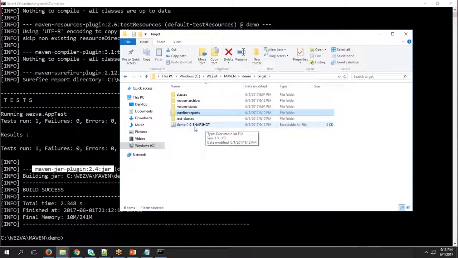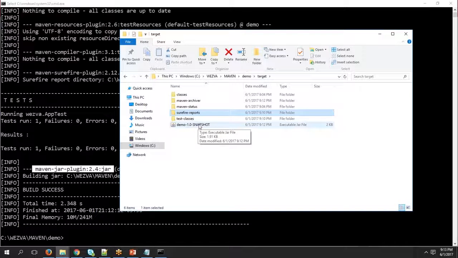And the name of the jar file will always be the name of your project hyphen the version that you have specified for this project. If you recall some time back, while creating the Maven project or running the archetype generate, I gave the name of the project, that is the artifact ID, as demo, and the version is the standard. So it is going to create the deliverable exactly with this name always.